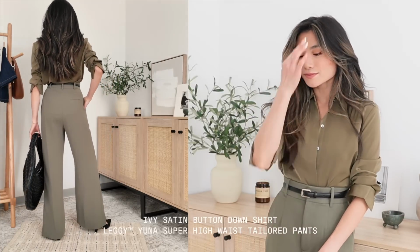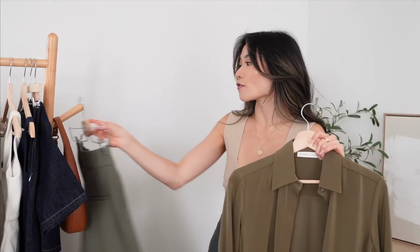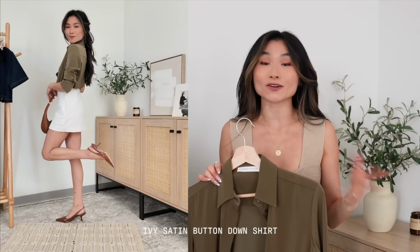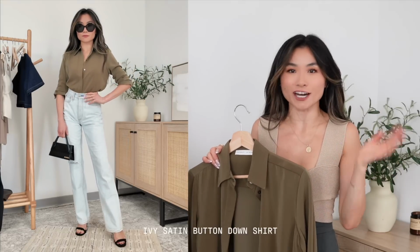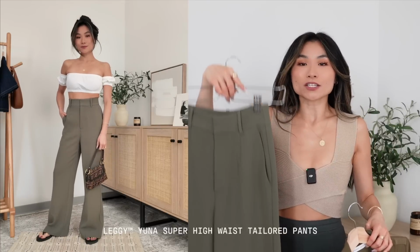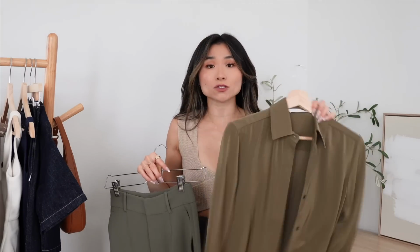There's a little bit of contrast that looks awesome together for a slight monochromatic look, but you could pair these separately. So for a transitional outfit, I would pair this elegant button down with a cute little mini skirt, or instead of wearing it with dark denim, which you will be doing in the fall to winter, I think this will look so fresh with a pair of your white jeans or your light rinsed jeans from the summertime to give it a fresher touch. And then with the pants, I think this will look so cute with a summer crop top to really have that nice feminine elegance, but with pants. Oh, and in the summertime, you could also wear this as an overshirt, like a nice light topper.